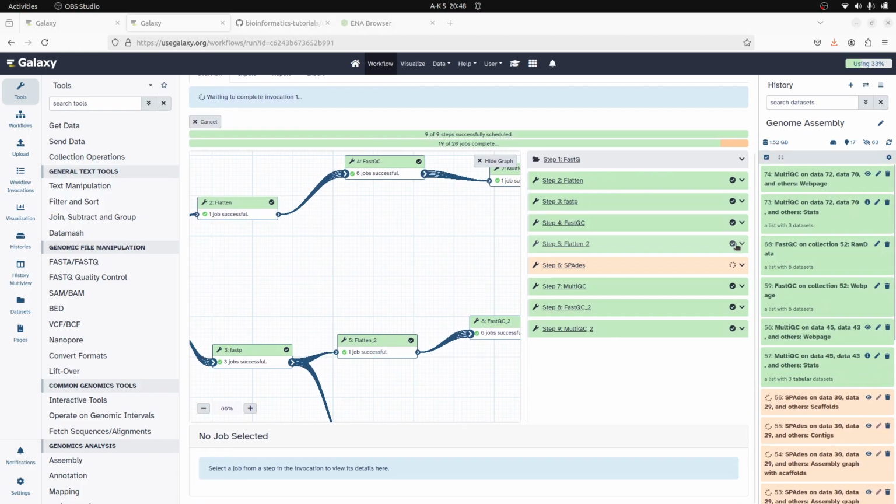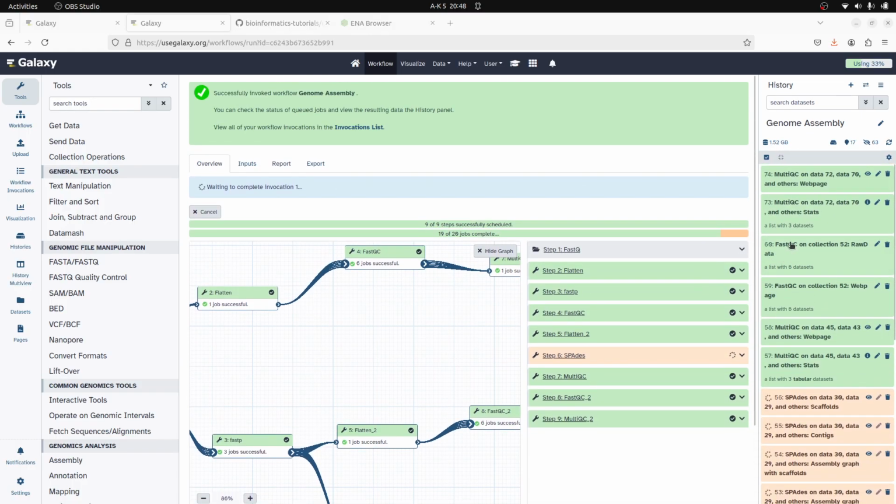So it's also running. I'll just go over again. My analysis, the entire workflow, took about 40 minutes to run. So probably yours will also take a similar amount of time or probably less. All I have to do is just wait until everything is done. So this is what we are going to see.